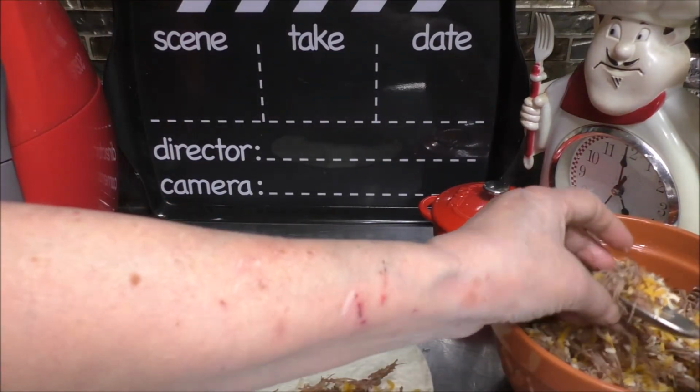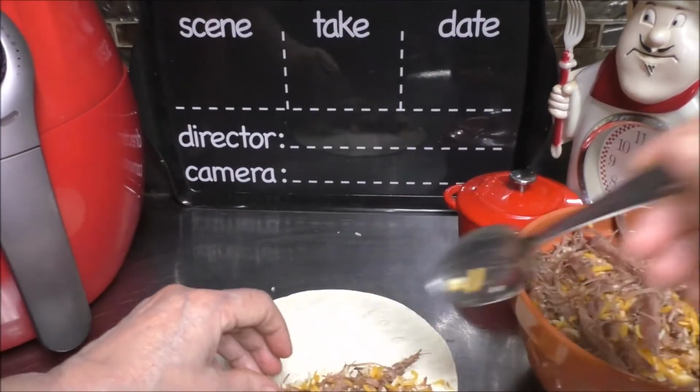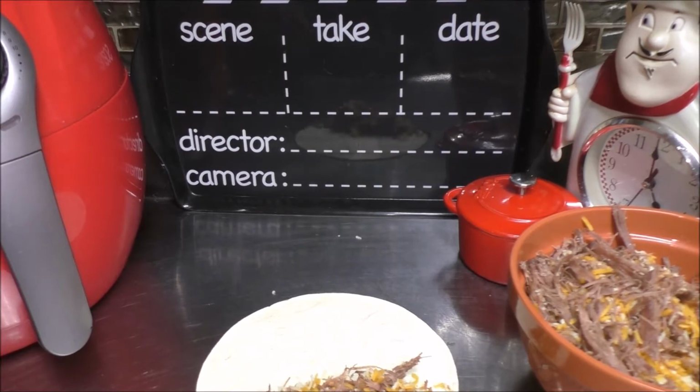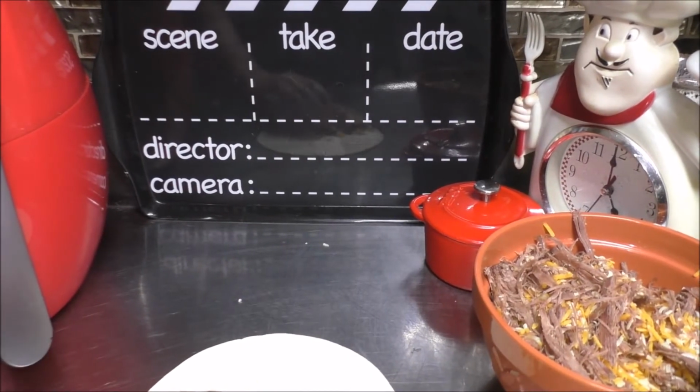And I'm trying to get photobombed here, but we're not going to let that happen. No, no, no. Now, that's not me bumping the camera that time. No, no, no, baby.